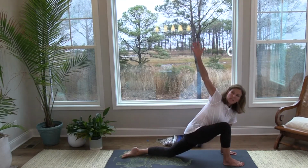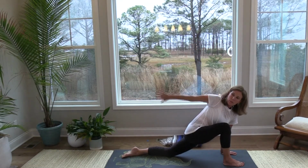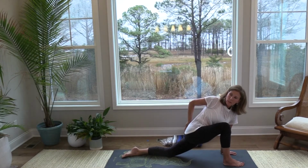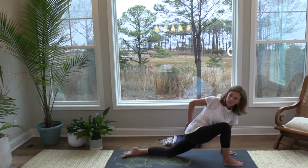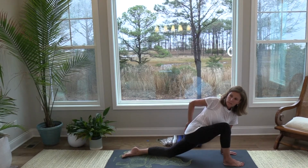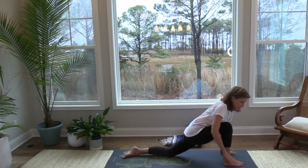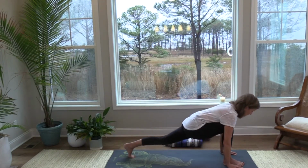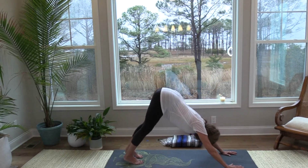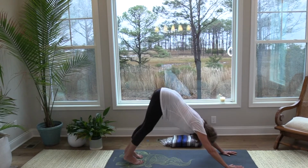Take your twist on this side. Maybe flip your palm, take your half bind on this side. Keeping that right knee over the right ankle. Nice big breath in. And a full breath out. Slowly come back to center. Tuck the left toe. We'll step again back to downward facing dog. Not too many more dogs today. No worries. Find your dog.